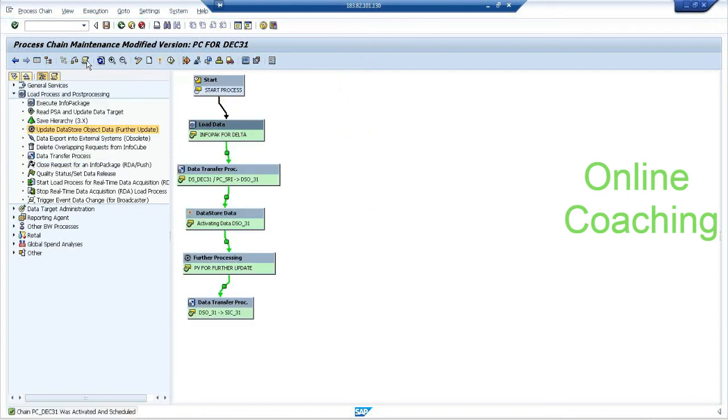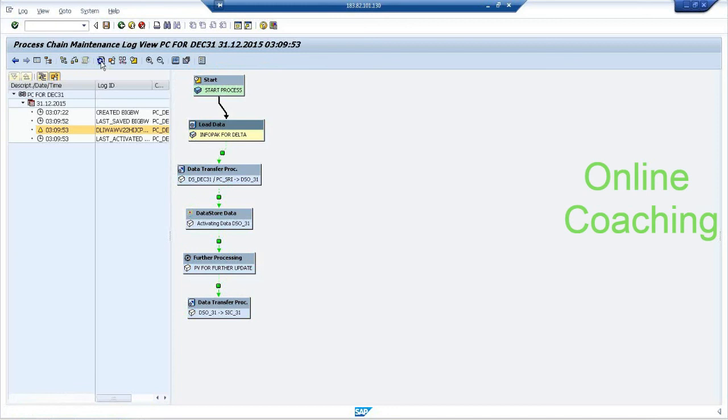Then click on job log, click on refresh. See, now the data is moving. Can you see one by one becoming green? Now the DSO is getting activated. It's an activation process. It takes some time because the data has to move from the new data table to the active data table.